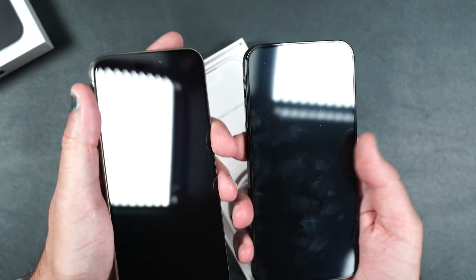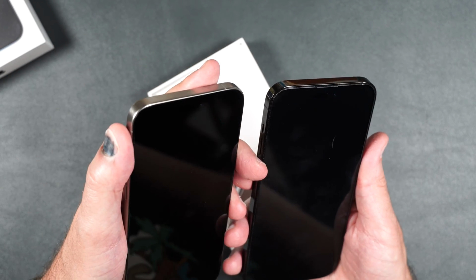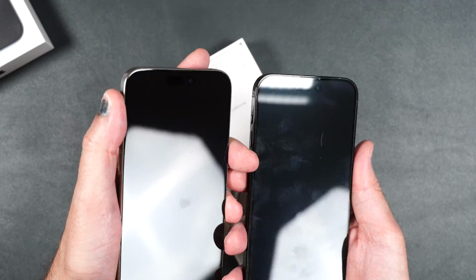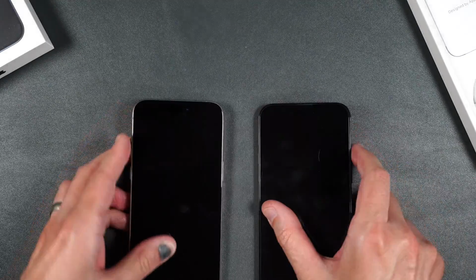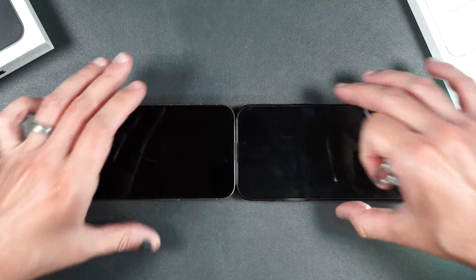Now, as far as that dynamic island goes, it kind of looks like it might have gotten bigger. Maybe it's just my eyes. Let's take a closer look here. I kind of thought that they looked a little different holding them up.